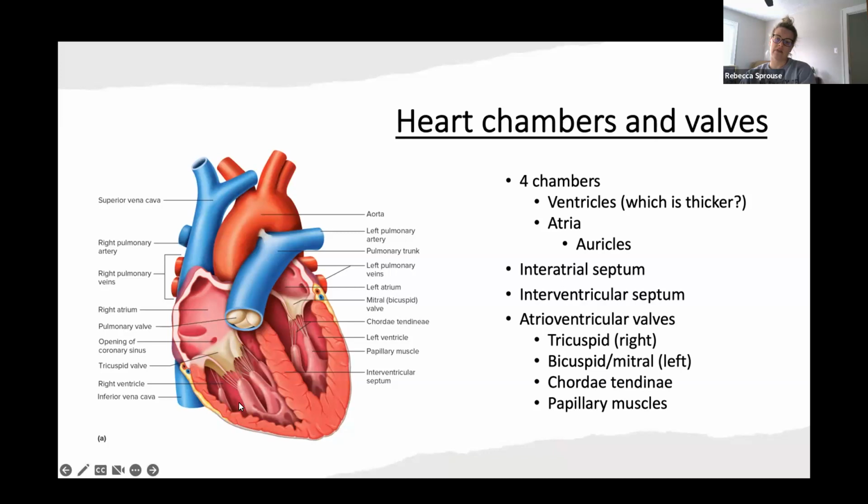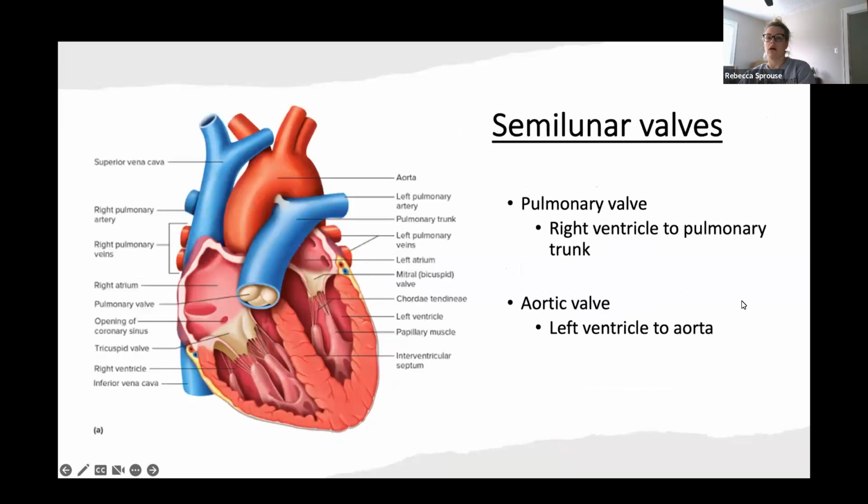Now you can imagine that they're kind of like rubber bands, right? And the more that a rubber band gets stretched out, the less elasticity it has. And so if these chordae tendineae got really weak, then those cusps could creep up into that atria, and now we would have backflow, and that is not good. That is a certain disease or pathology. I'll give you an example here in just a little bit. So those are the atrioventricular valves: tricuspid, bicuspid, atria, ventricle between the two. We call them atrioventricular or AV valves.